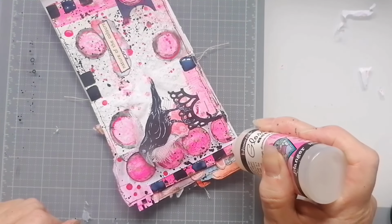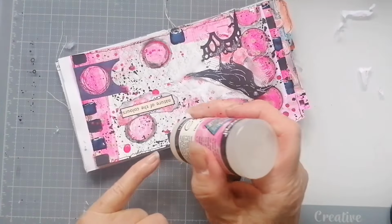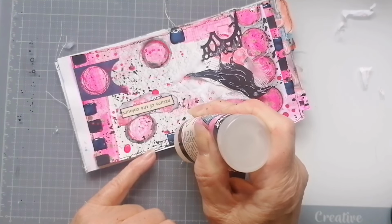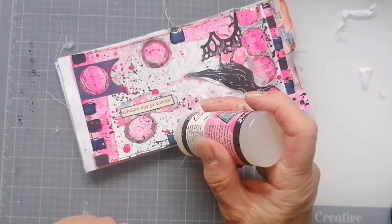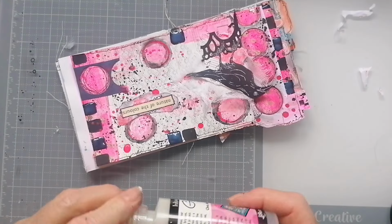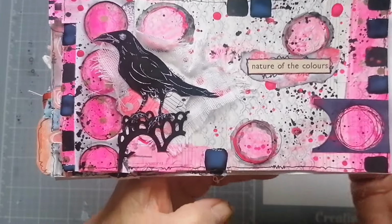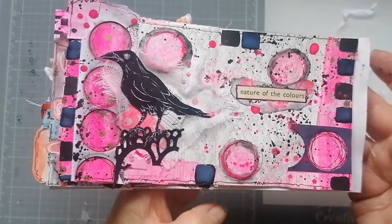Right, well, that's it. I'll put you a photo at the end when it's all glossy and hopefully looking good. Gotta do this one now, of course. Right, okay, stop playing, Susan. There we are. Let me get this in closer for you. Just try and keep it flat for a bit. So there we are. Certainly is contrast. And there's going to be some nice shiny bits on there when that's dry.